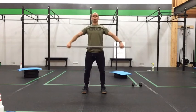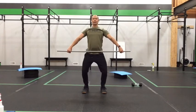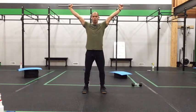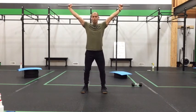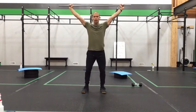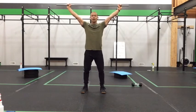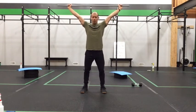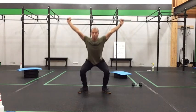After the muscle snatch, keep the bar overhead and pull yourself down into your power position — come down to a little power squat, stand with it overhead, then come down a little deeper, stand tall, and a little deeper still. All three are power positions landing above the knee. Then work with the arms overhead into your drops — pull down to a full squat or the deepest squat you have, press up into the bar, and stand tall. Complete three reps working through that good overhead position.